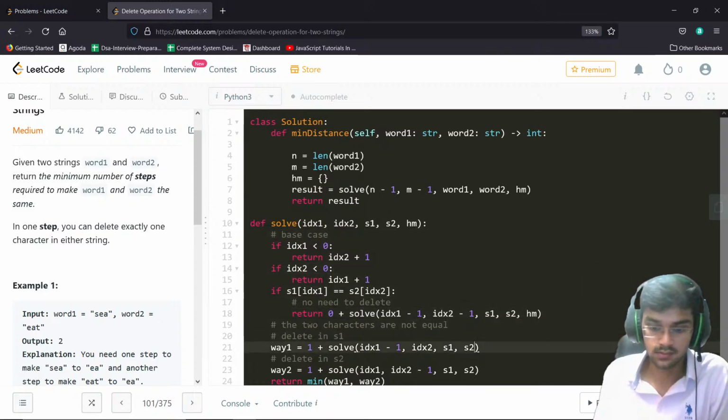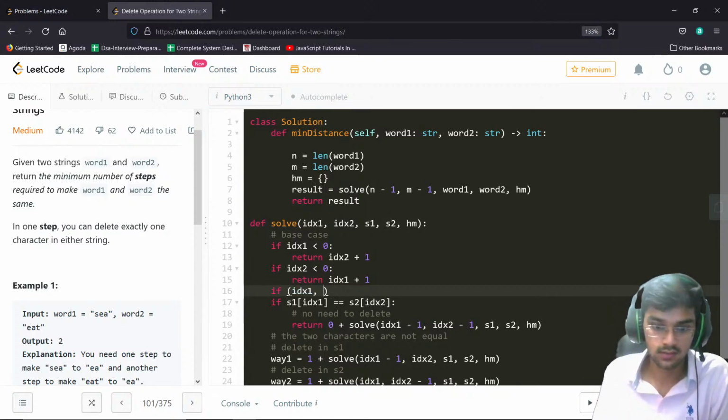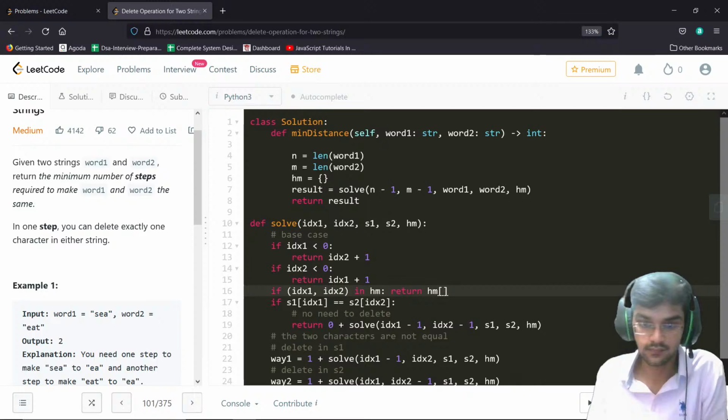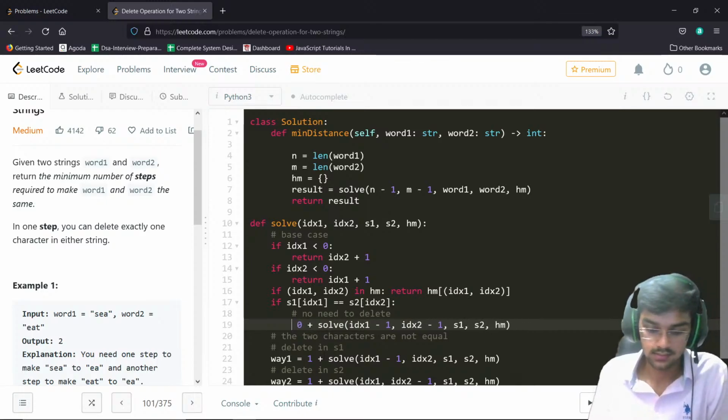Hash map will come up here and then here. There could be a time when both of them are at the same spot. So idx1, idx2 in the hash map. In that case, I'm going to return hash map of idx1 and idx2. And in this case as well, this should be memoized.